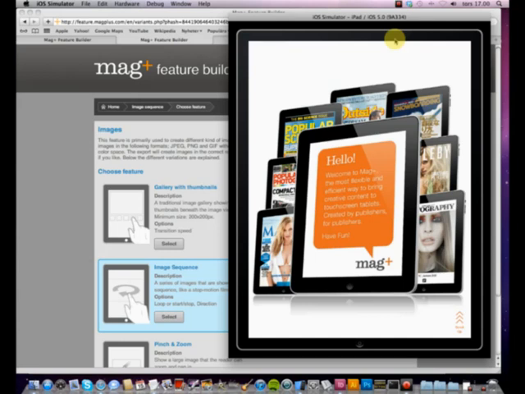I'm taking over for Mike today to tell you about how to implement HTML into your app using the MagPlus plugin. Just a side note to start off with is that you can actually change the quality of your video if you're on a computer, down in the right bottom of the screen.